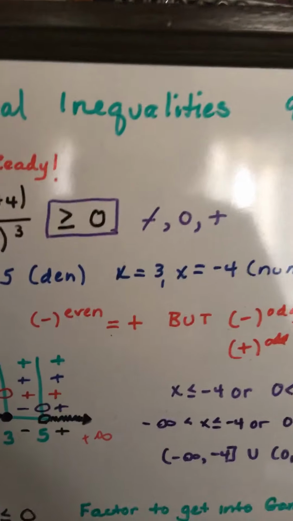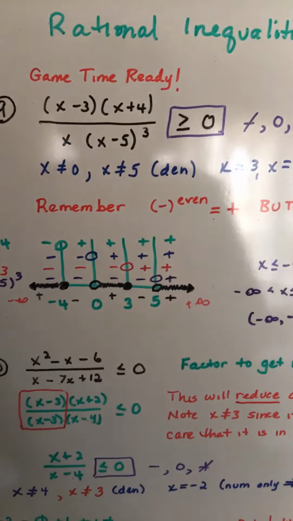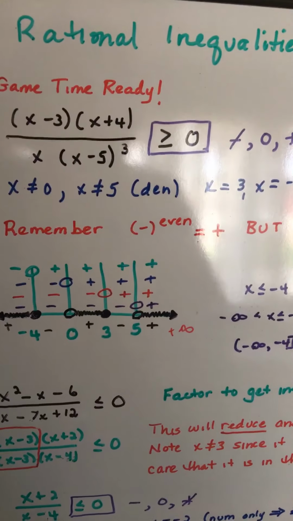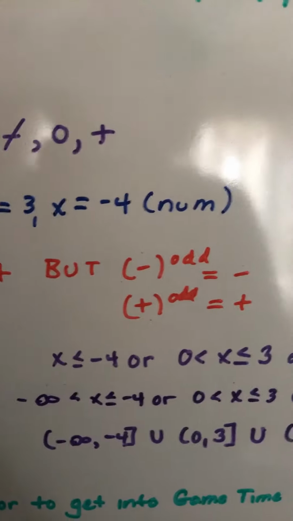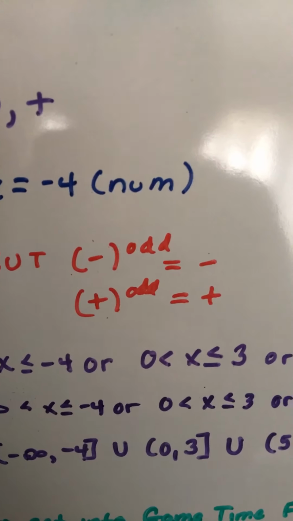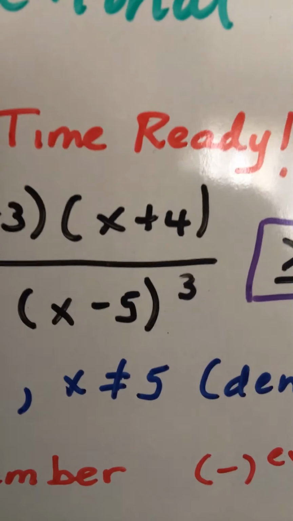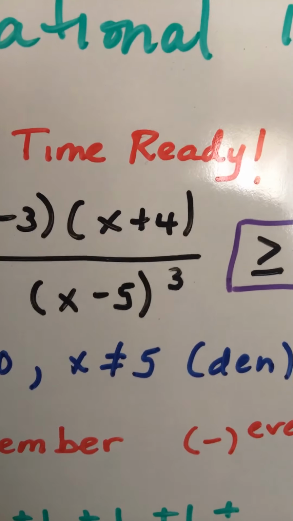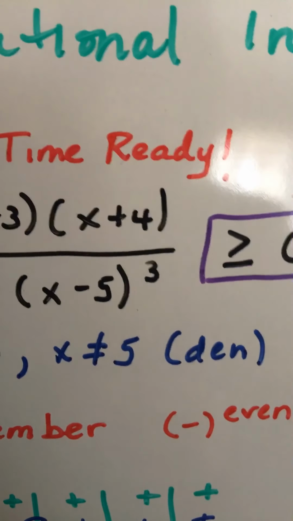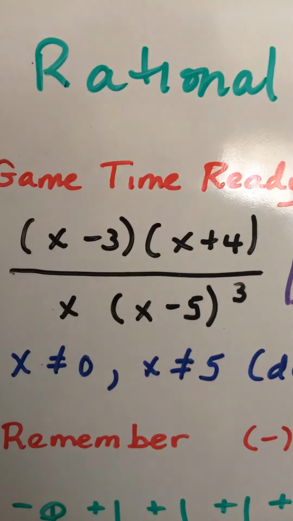numerator. You'll also see that we're just looking for 0 and positive. Now, I want to remind you that when we have a negative an even number of times we get a positive, but when we have a negative an odd number of times we get a negative. So it didn't matter if it was x minus 5 to the first, to the third, to the fifth, to the seventh, etc. It still says to the left it's negative and to the right it's positive, like the other three of these will be.